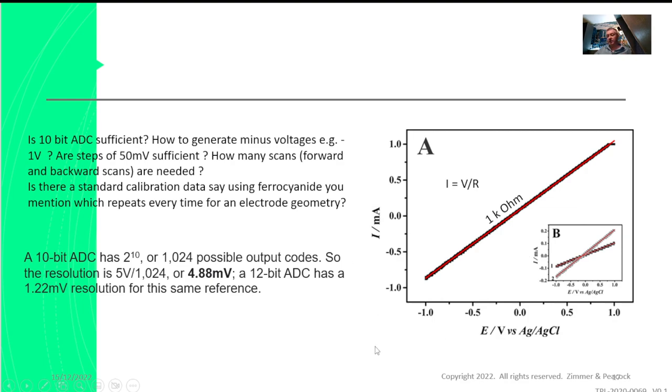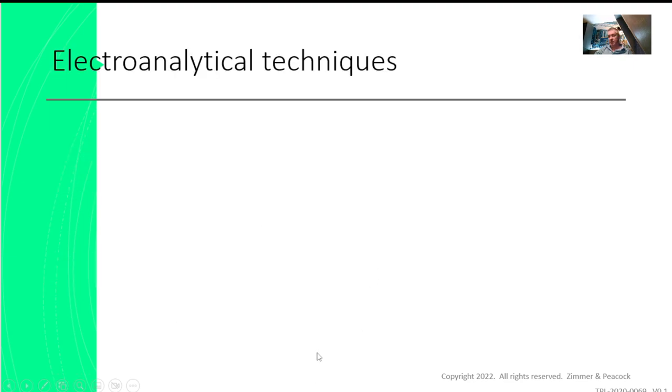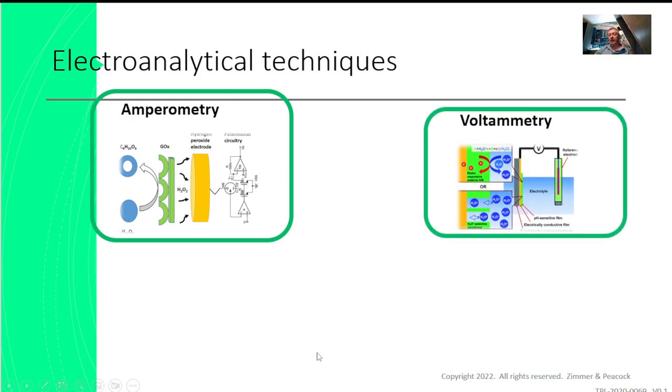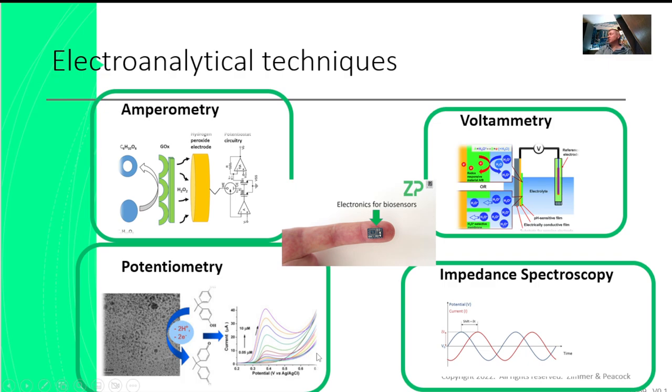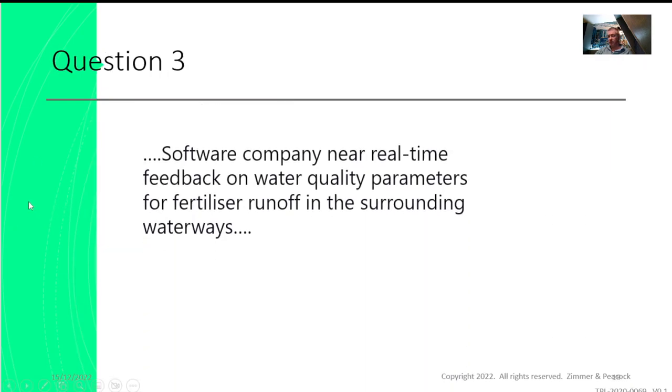And then lastly, don't test your electronics with ferricyanide. Test them with known resistors. You can test with ferricyanide when you can get a rational result out of a known resistor. Then you can go on to test with things like ferricyanide. A lot of the electroanalytical techniques are obviously all covered in our workshop, so if you really want to build potentiostats, we do hold these workshops in India as well. It's probably worth reaching out to Technando about that.